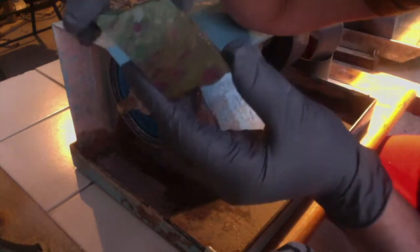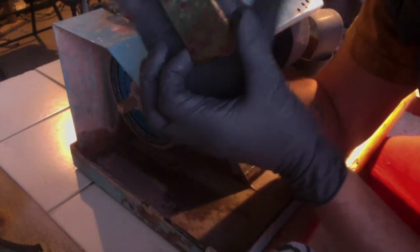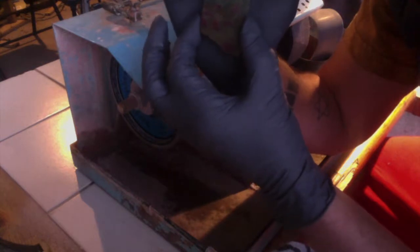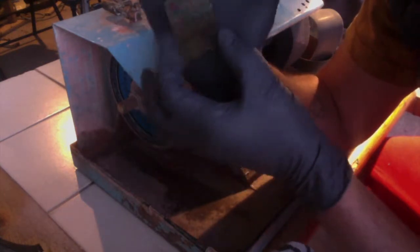A pretty cheap stone. This one piece might cost a dollar or less. I bought this at the Albuquerque Gem Show. It came in a lot that I bought from a kind couple out of Los Lunas, New Mexico. Anyway, I'm going to get on this.